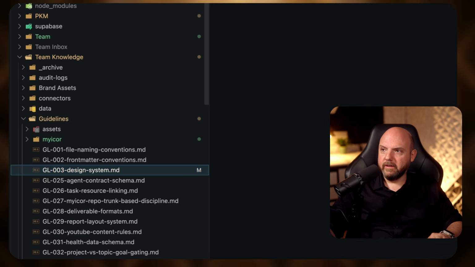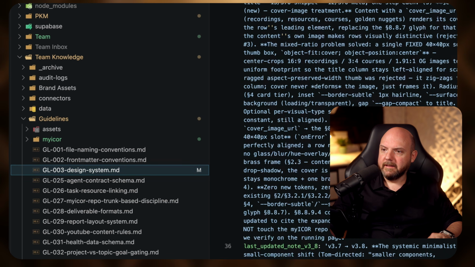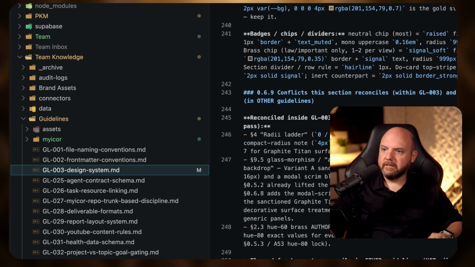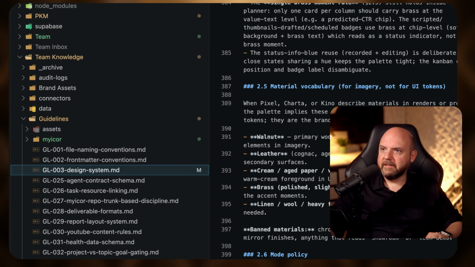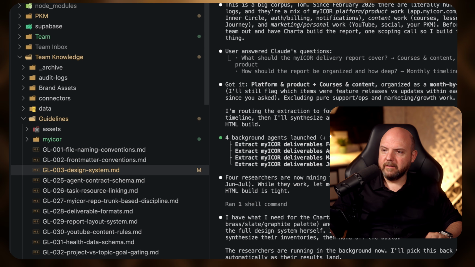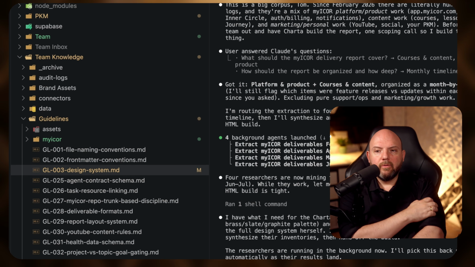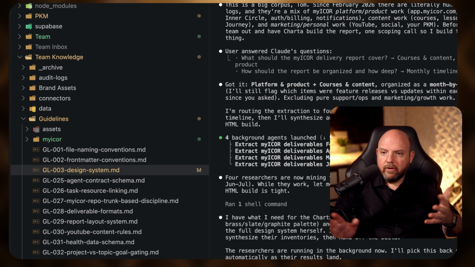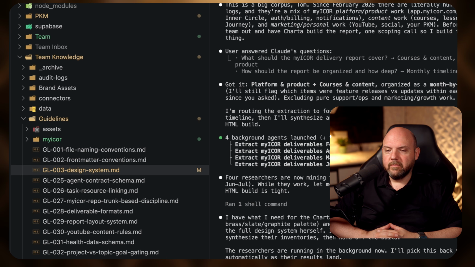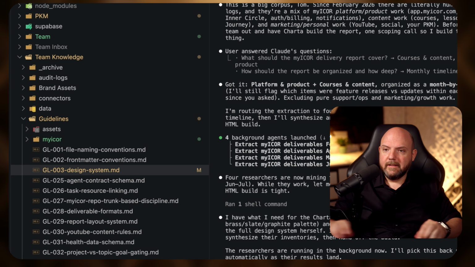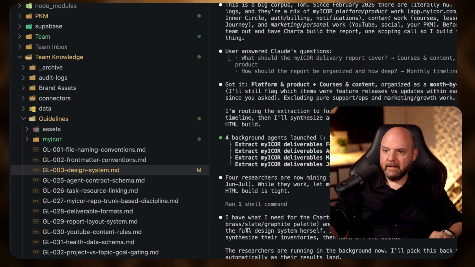And he will look into this to pick up the design system that the team created for us. I could show this in a much nicer way, but I don't care because this is for the agents themselves. But I created this design system. myICOR is based on this. All the social media files, the thumbnails, things like this sit in here. And he perfectly got the point.